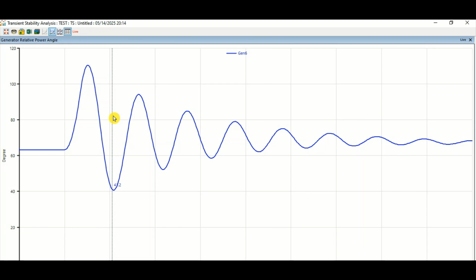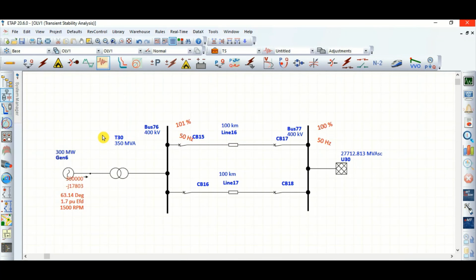The conclusion is, if the generator inertia parameters are higher, then the system is more stable. That means critical clearing time can be flexible. You can go, maybe instead of 350 millisecond, maybe 400 millisecond or 450 millisecond also, you can get the buffer there. So this is factor number 3.